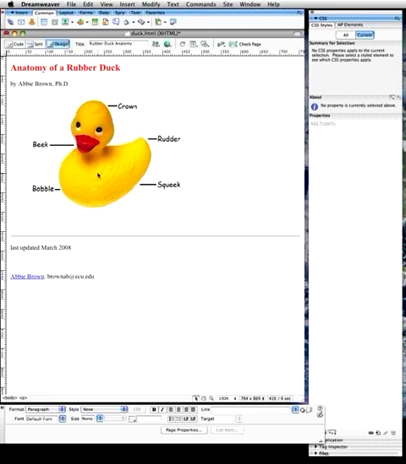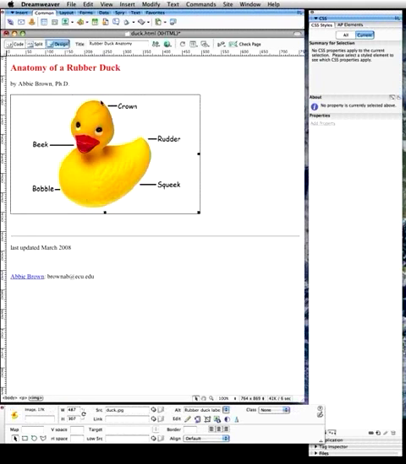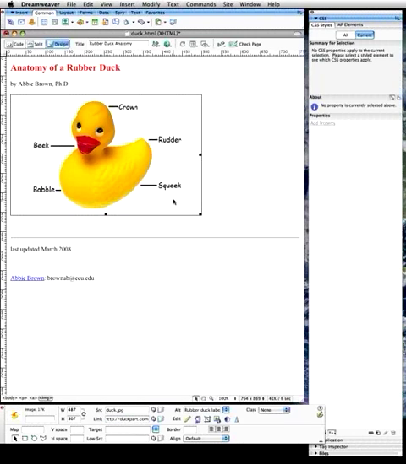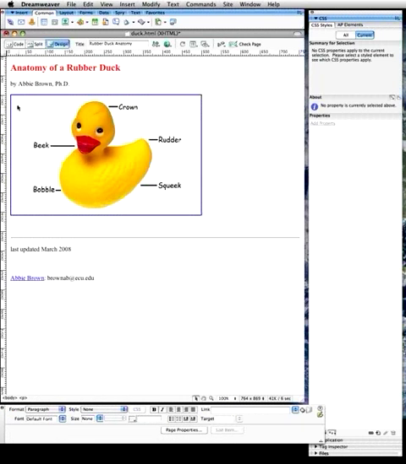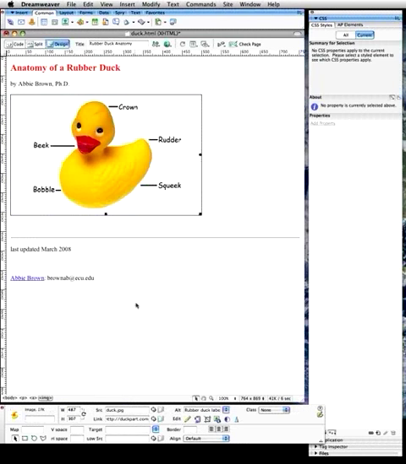Another link that I can create is a link using the image. So if I select the image, now it changes the formatting palette down here to the image. I'm going to choose link is, and I'm making up one, but it's http://duckparts.com. And I select that, and now this is an active image. I know it's active because it has the blue line around it indicating that it itself is a link. I click on it again. I'm going to tell it also that target is blank.